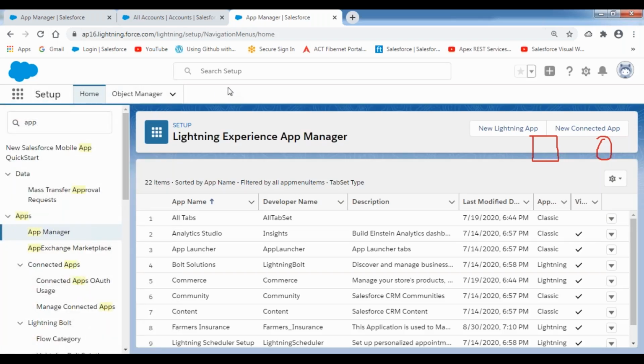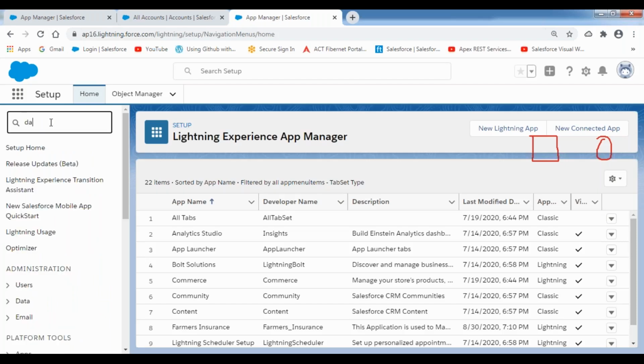Is there no concept of data loader in the Lightning user interface? Generally in Classic applications, we go for data loader. In the Lightning user interface, is data loader available separately?